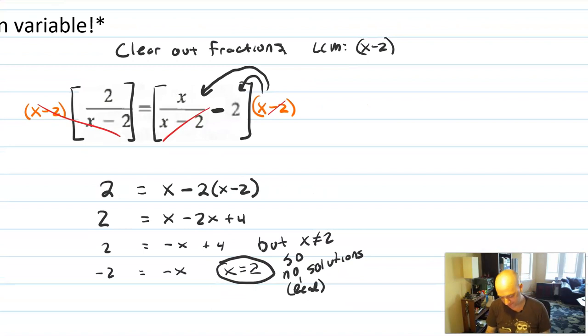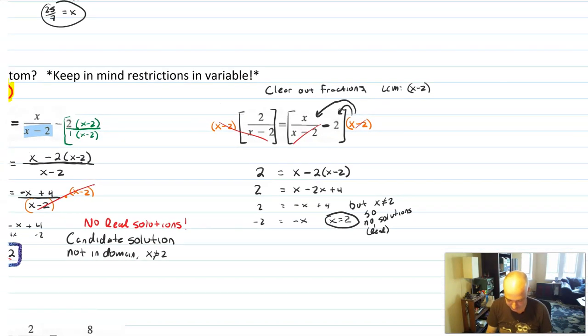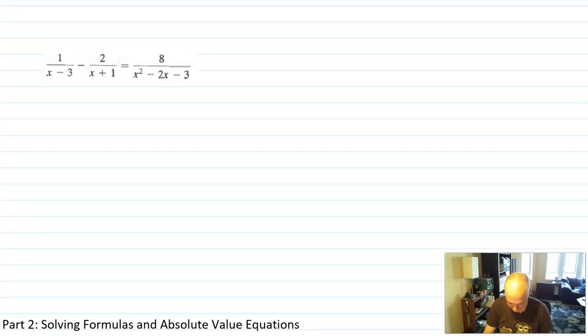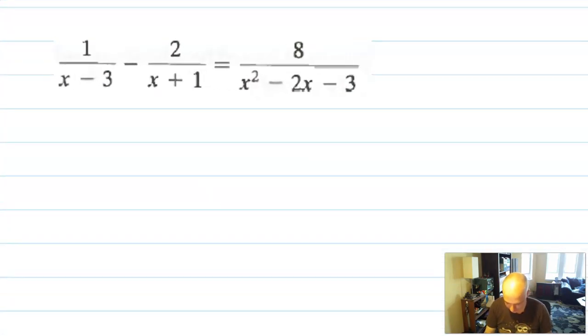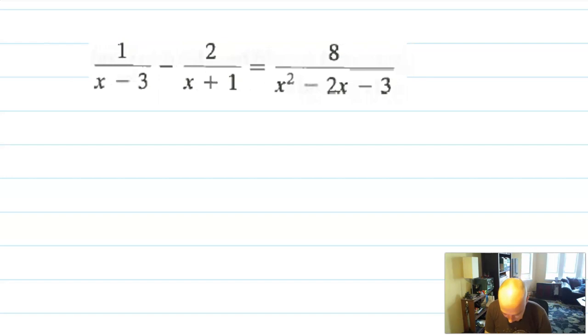I really like that clear out fraction method. It'll work all the time, even if you don't have the same thing in the numerator and the denominator. That's a really helpful thing to do. So that's a linear equation with numbers on the bottom. And it looks like we've got just one more example here with some different things on the top and bottom. Let's do that. It's nothing new. Let's just see what happens.